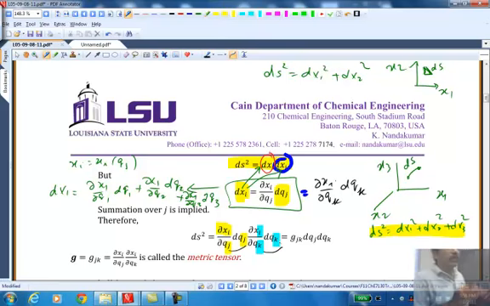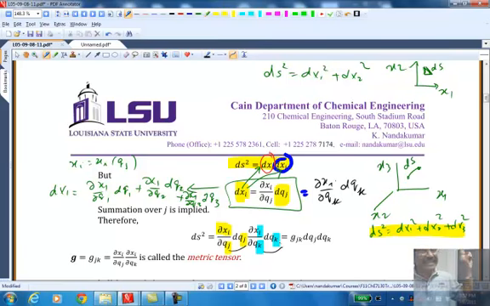So what is the resultant? Now we really have a very messy expression: dxi/dqj dqj, dxi/dqk dqk. What is the resultant of this? Is it going to be a scalar, vector, or a tensor? Scalar? It's going to be a scalar because obviously the left hand side is a scalar. There is no free index in the left hand side. We are measuring distance. Distance is a scalar number. So the right hand side should be a scalar.